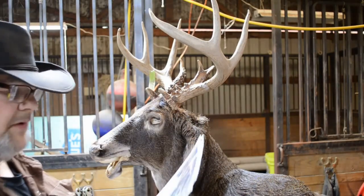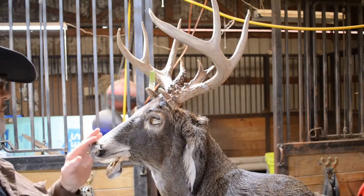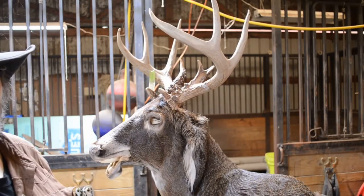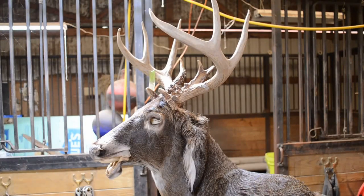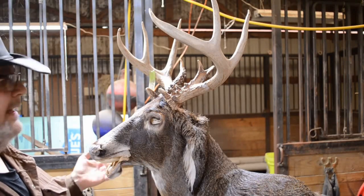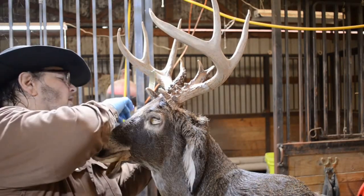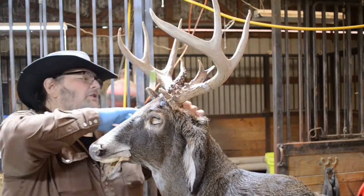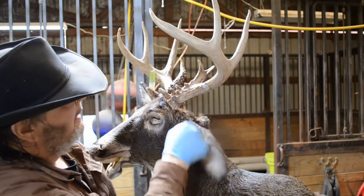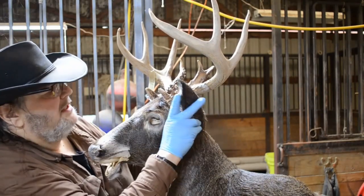This deer also had a broken face, which I'm not going to reproduce because it really looked bad. The guy who mounted it before tried to do it for him, and all he did was beat the form with a hammer. And all he did was ding it. And he didn't even use high pace when he mounted it, but it looked like crap. There are certain injuries that are best not to recreate. And a busted face is definitely up there with those that you do not want to recreate.